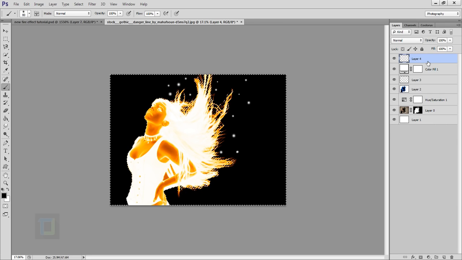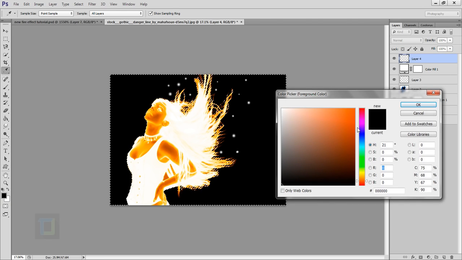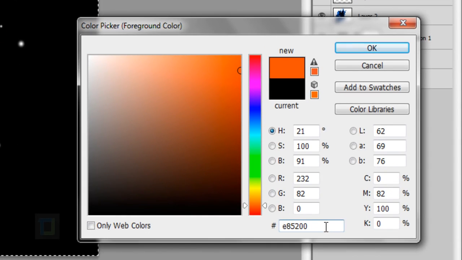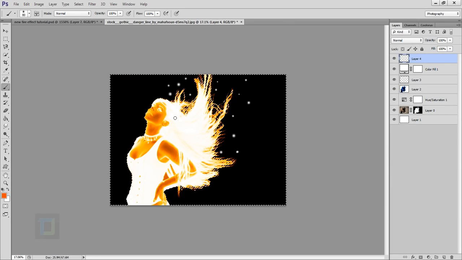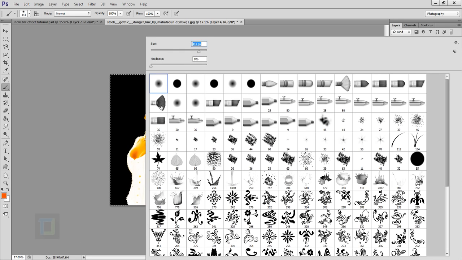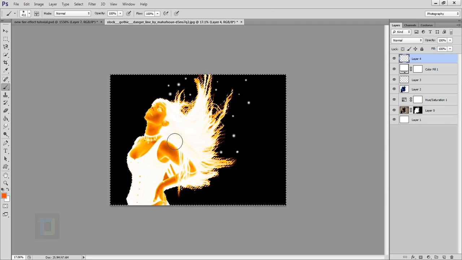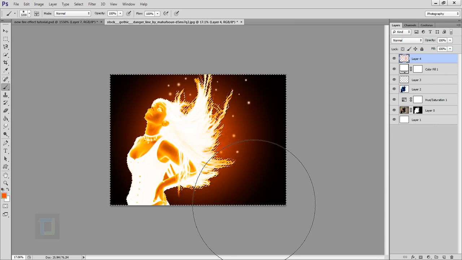Now on this blank layer, do not forget to create it, this blank layer. Then in the color option, go and select some orangish color like this. I already have a code, so it's E85200, but it can be any orange color, it's not necessary. So hit OK, and then make your brush big, really big. So let's make it like 400 pixels, still not enough. So I'm gonna use my big bracket key to make it bigger. It should be big enough that it covers top and bottom both, and then just do a simple click and it will create a really good orange background.